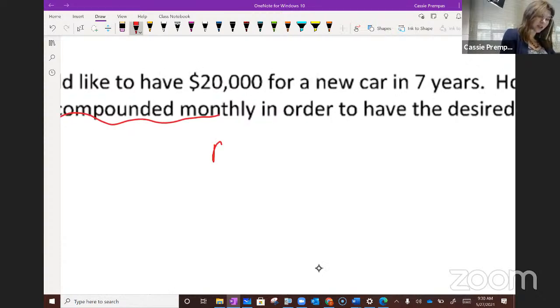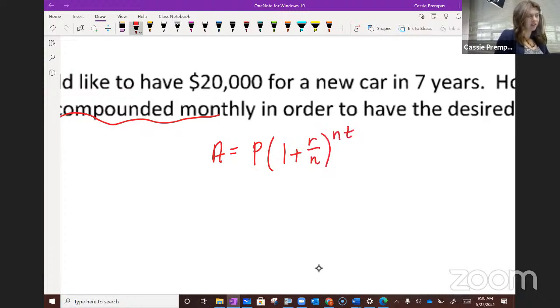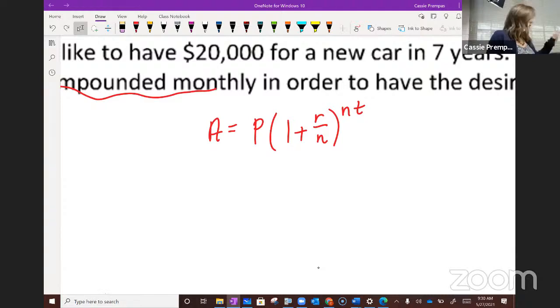If it's any other type of interest, it's P equals A over 1 plus r over n, raised to the nt. We looked at how this value, 1 plus r over n raised to the n, if n goes to infinity, it actually came out to be e. We looked at it in a different way, but this is the equation that you would have to use for monthly. Go ahead, turn with your partner, see if you can solve this problem.